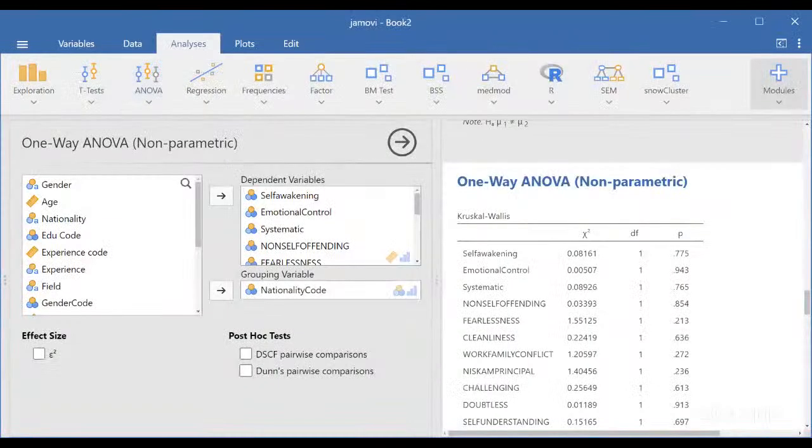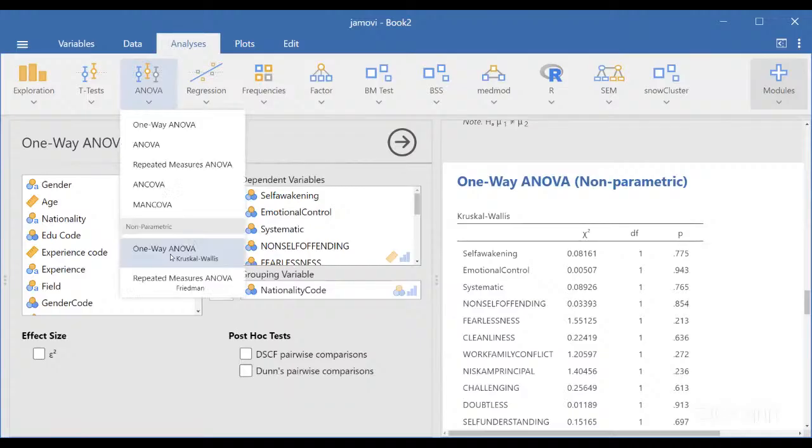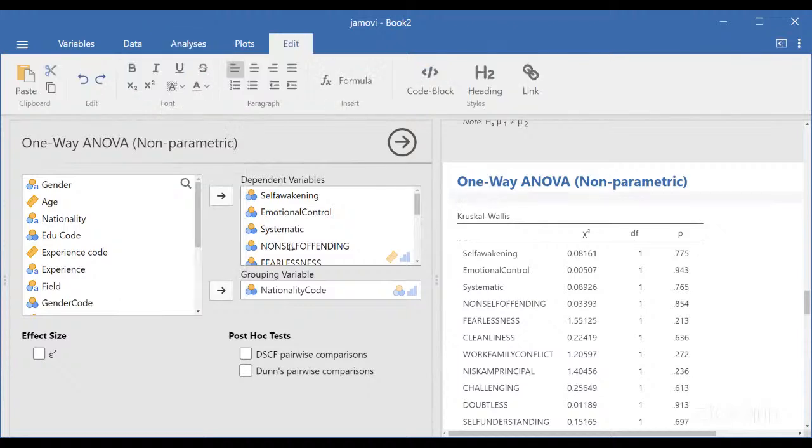Let me show you in Jamovi so you will not get confused. When you click on Analysis, you will find ANOVA, and in non-parametric you will find one-way ANOVA, Kruskal-Wallis. When you click on this, you will get this type of window. The dependent variables are all your value data, the Rabindric values, the path-oriented values.